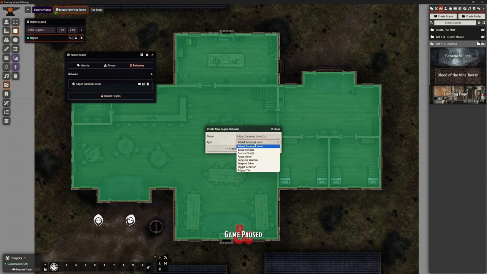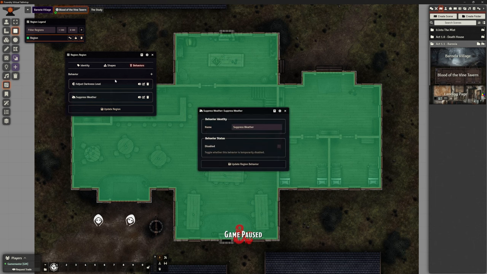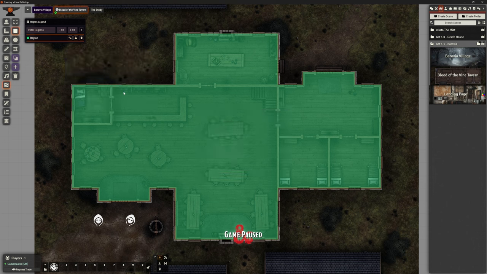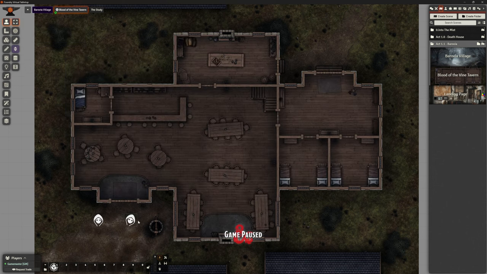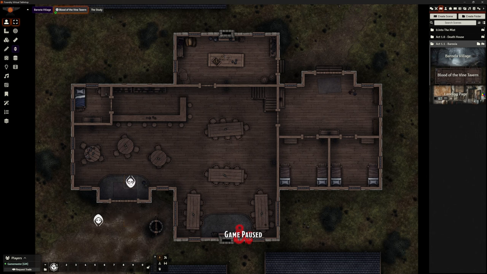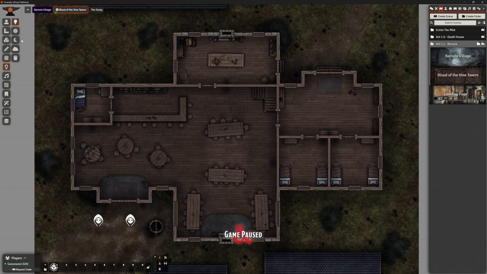And what I will do, just in case I do put fog on later or anything, is I'm going to suppress weather. There we go. Lovely jubbly. Job done. So now we come off. We should find it. Yeah, it doesn't look darker, does it? Let's make sure we got the lights up.